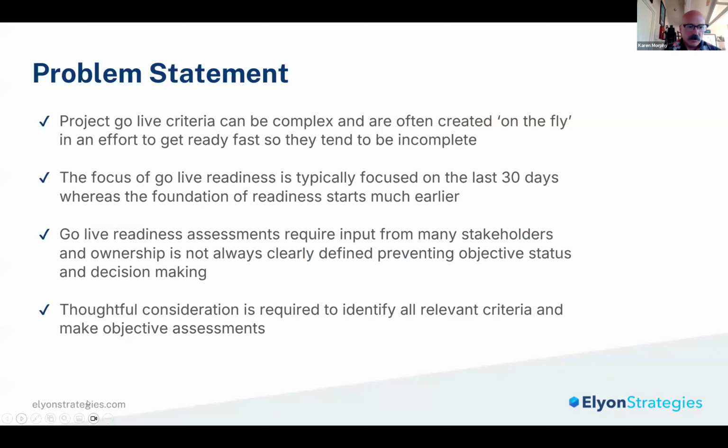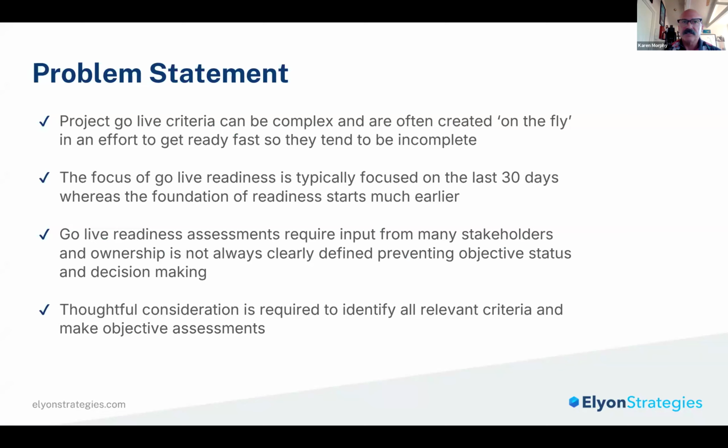Okay. So the problem statement for our Go Live readiness framework is that I do think Go Live criteria can be quite complex. And the question would be, why do we consider them complex? Well, as we talked about earlier about projects having these complexities, you can have an exorbitant amount of requirements, a lot of end users, and a lot of stakeholders.